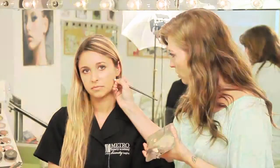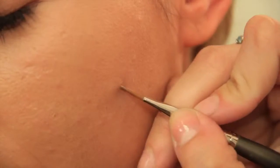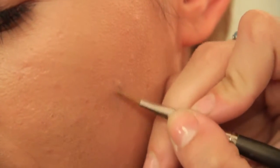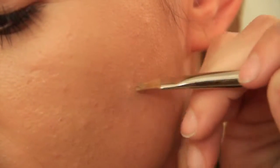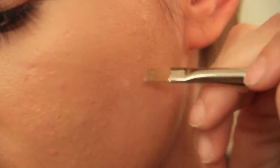So now I'm just going to feather very lightly. I'm not applying very much pressure here at all. I'm very lightly feathering out these edges to blend it right into her foundation. And I'm also stippling it on to cover any texture.